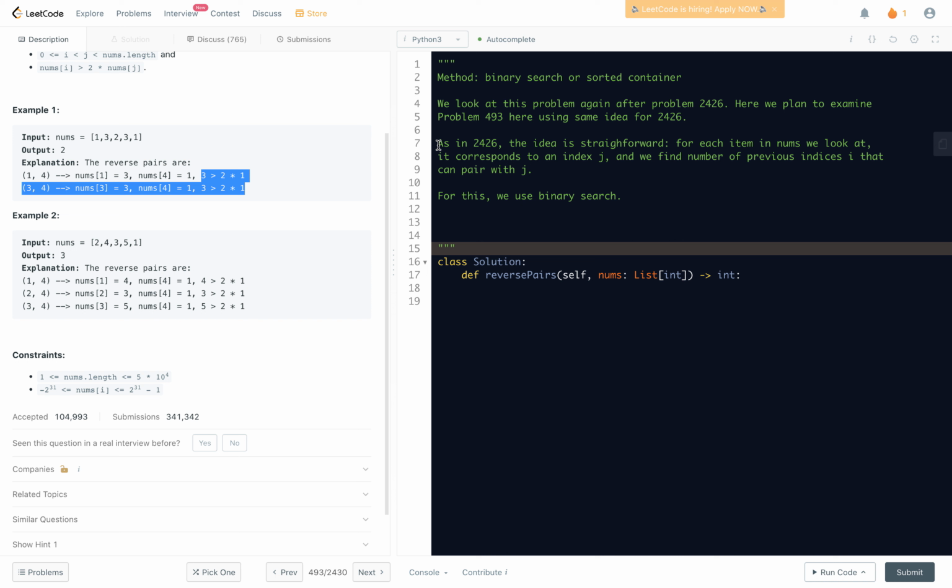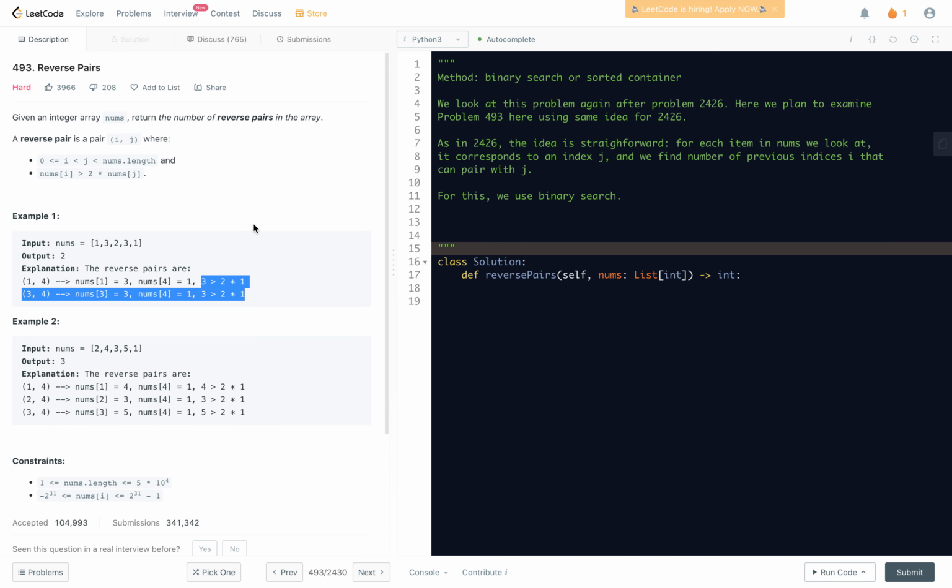Let's also look at the analysis or idea in problem 24, 26. The idea is very straightforward. For each item in nums we look at, it corresponds to an index j. What we are going to do is fetch the number of previous indices i such that they can pair with j to form valid reverse pairs.